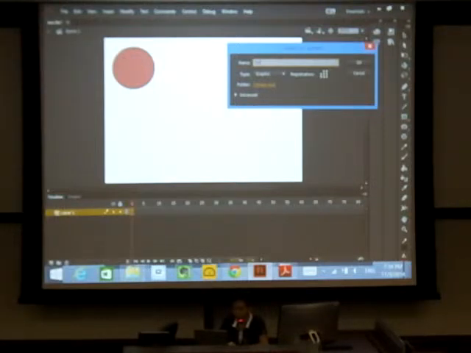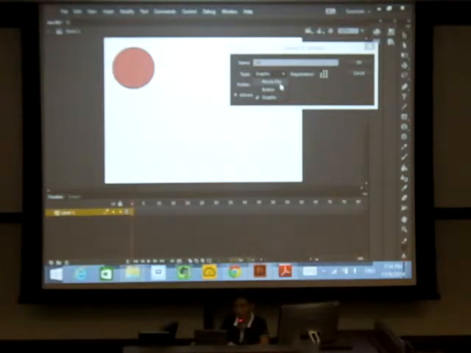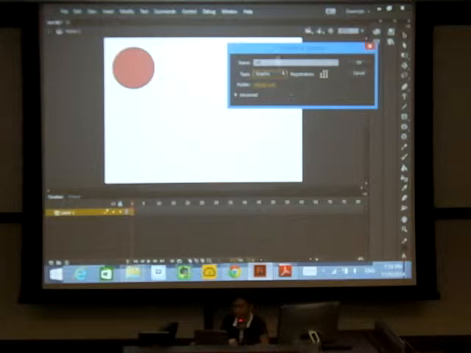And click on OK. By the way, if you see a type here, there are a few types of things. There's a movie clip symbol, there's a button symbol, and there's a graphic symbol. I recommend using the graphic symbol. The button symbol and movie clip symbol are more for when you are doing game programming using Flash or some interactive stuff. If you're just making animation, making things move, just select graphic. So let's call it ball and click OK.